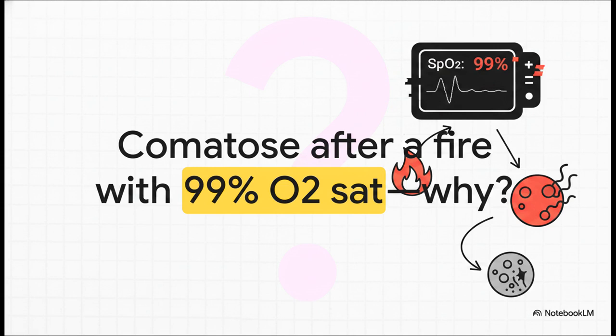Picture this. You've got a patient who is just pulled from a burning building. They are completely comatose, but you glance up at the monitor and it shows a 99% oxygen saturation. How? Standard pulse oximeters are only designed to read the percentage of saturated hemoglobin, they literally cannot differentiate carboxyhemoglobin from oxyhemoglobin. Carbon monoxide binds to hemoglobin with roughly 200 times the affinity of oxygen, inducing this massive leftward shift of the oxyhemoglobin dissociation curve. So the monitor is sitting there falsely reassuring you while your patient is actively asphyxiating at the cellular level.